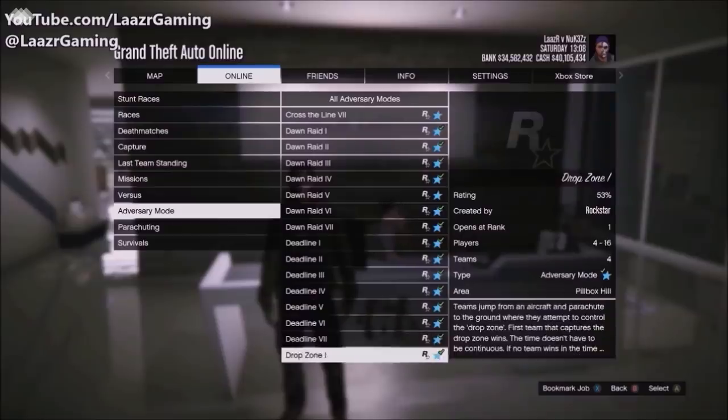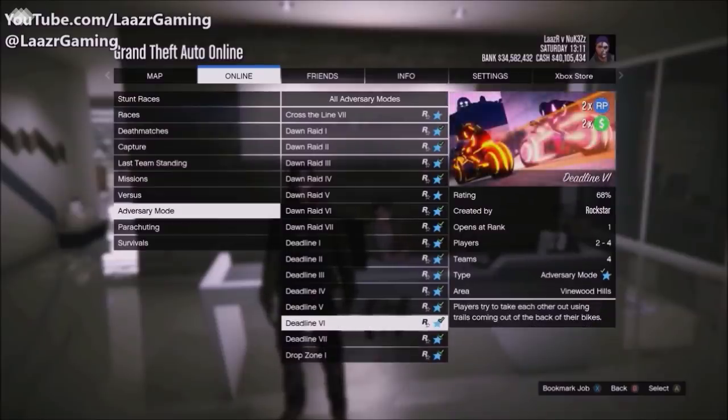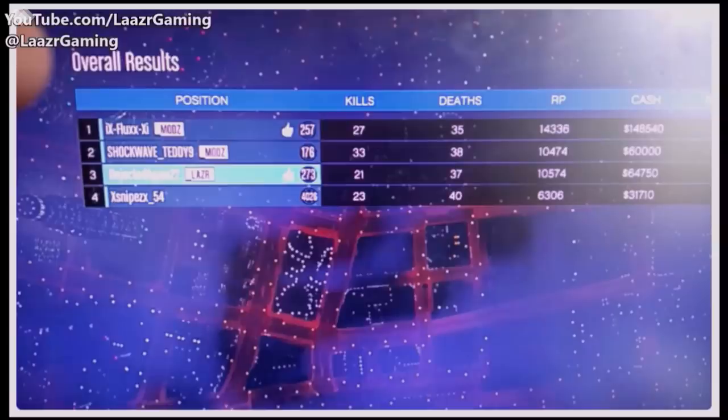And that is it. It must be between 2 to 4 players for you guys to be able to grind this out for the most amount of money with a friend. And the reason for that is so you can basically guarantee at least you and one of your friends will be taking away both 234k after playing 2 games, because obviously there's no teams on this adversary mode.